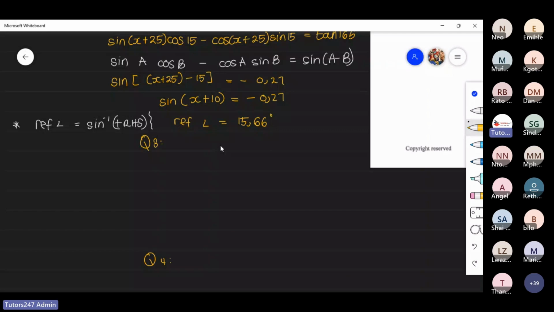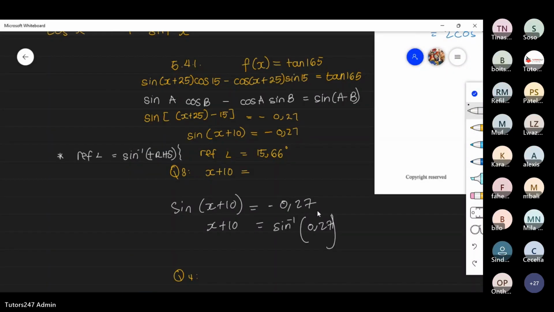The third item of importance is that you need to know your reduction formula. So this is how we write it. We write our angle, which is x plus 10. You always write whatever is in the bracket. If we had 2x in the bracket, or 3x, or x plus 20, x minus 5, whatever was in the bracket, that's what you bring down. Once you get this, all you now need to do is put that into your calculator. That sine inverse of 0.27, you end up with 15.66. That is your reference angle. That is what we ended up with here. That's what you use, okay?